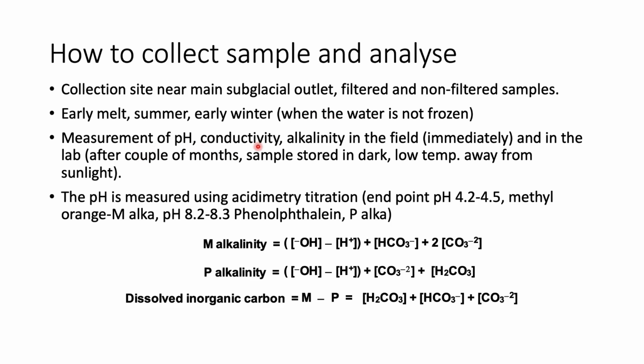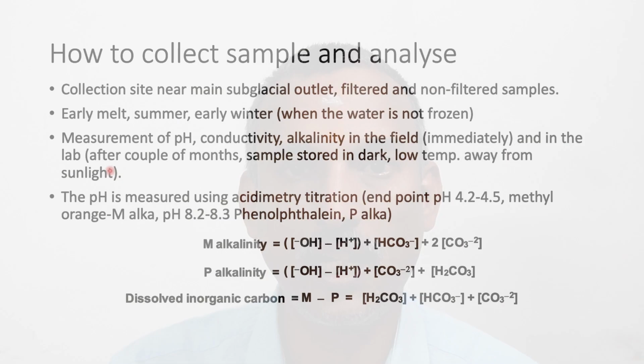The measurement of pH, conductivity, and alkalinity is done in the field, immediately at the time of collection, and in the lab after a couple of months. During this entire process the collected water samples are stored in the dark, at low temperature and away from sunlight. So people go to the Arctic region, collect the water sample, filter it, and there is also another unfiltered sample. They measure pH and other things at the site, and also take the water to the laboratory and analyze it later.